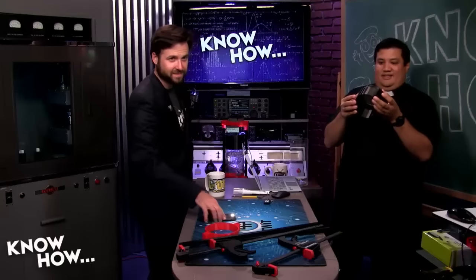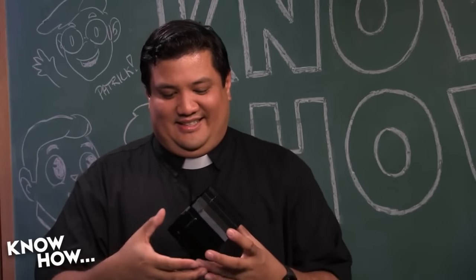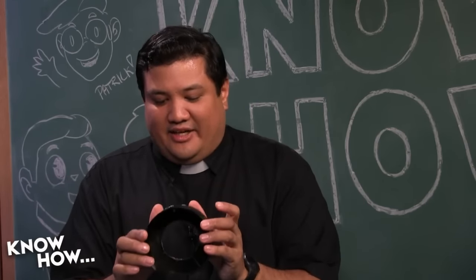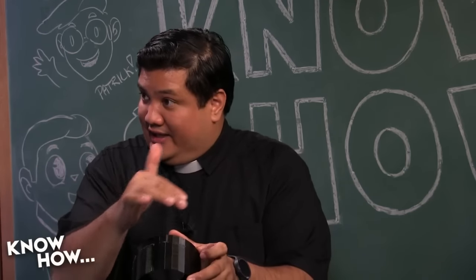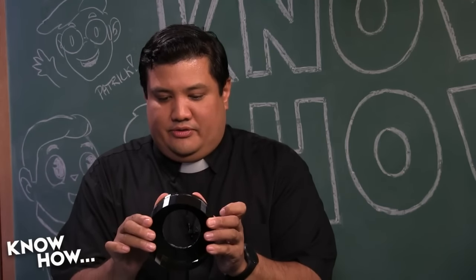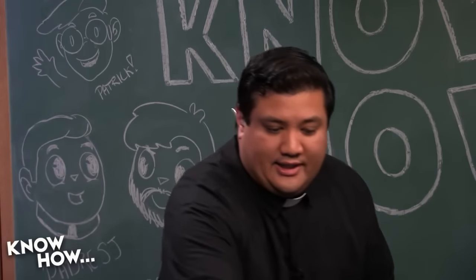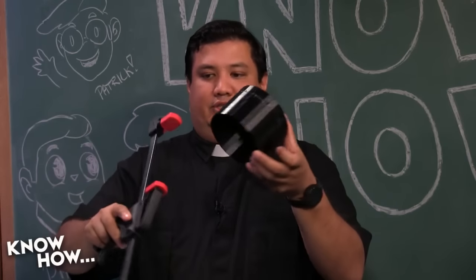Okay, and that's a lot of excess. Better to have too much silicone than too little, right? And this is the other reason why I like using the faceted look, because you can line up the facets. If it was perfectly round, you wouldn't be able to. So just a little bit of squeezing. And then I take my clamps. The clamps. And actually, I want to go this way.